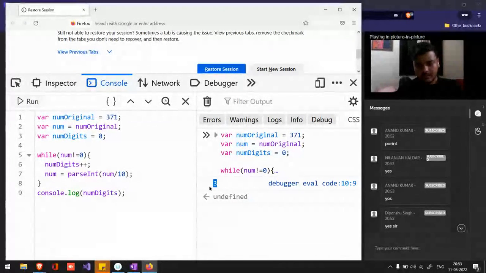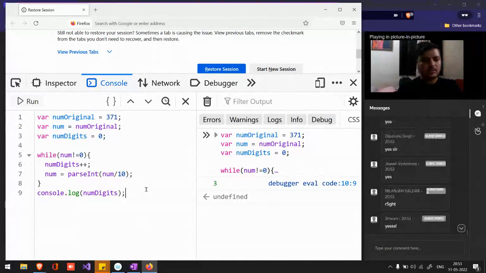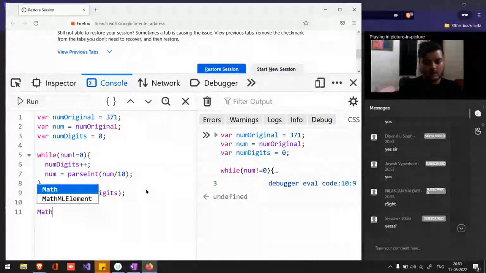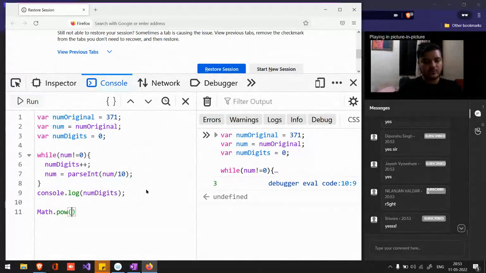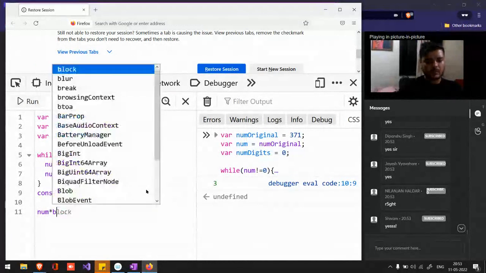Okay, right? So now in this particular case you have to use the Math.pow function. I'll allow you to use this in order to make the cube or the quadruple, because if I give you a 10 digit number, every time you cannot do num into num into num for 10 times.